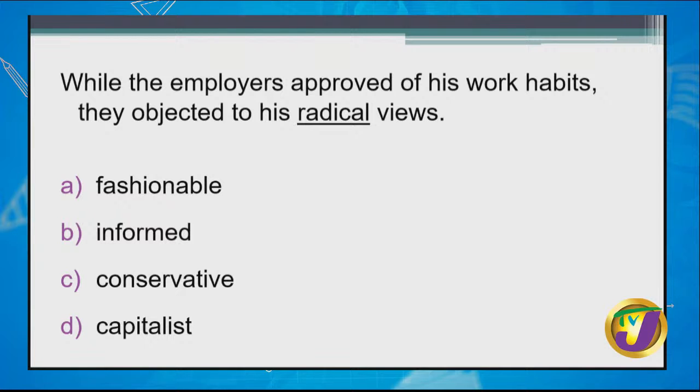While the employers approved of his work habits, they objected to his radical views. Looking at radical. What does radical mean? And then once you are clear as to what radical means, then you have to think of which of these words says the opposite. So they objected to his radical views. So this would be something that they are not encouraging. Therefore, what would they encourage? What type of views would they encourage?